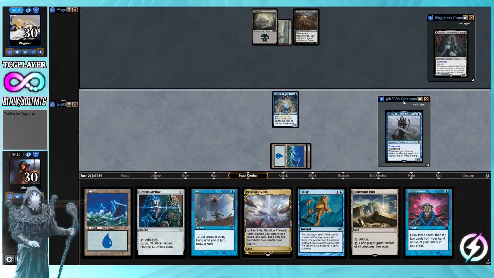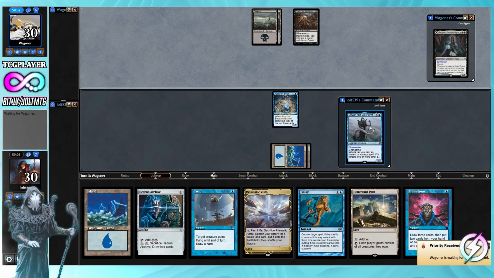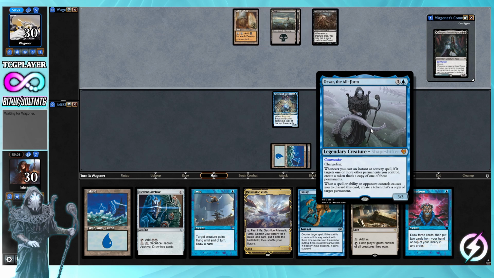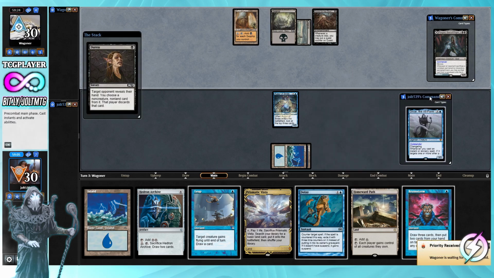We're playing Orvar, the All-Form. Changeling. Whenever you cast an instant or sorcery spell that targets one or more creatures, create a token that's a copy of one of those permanents. Then, whenever a spell or ability an opponent controls causes you to discard this card, create a token that's a copy of target permanent. So that's going to be Duress.